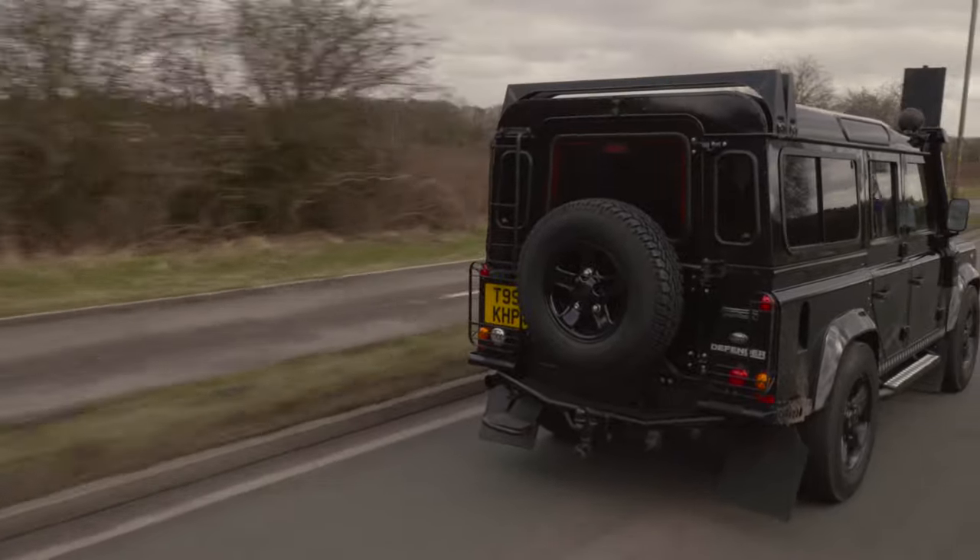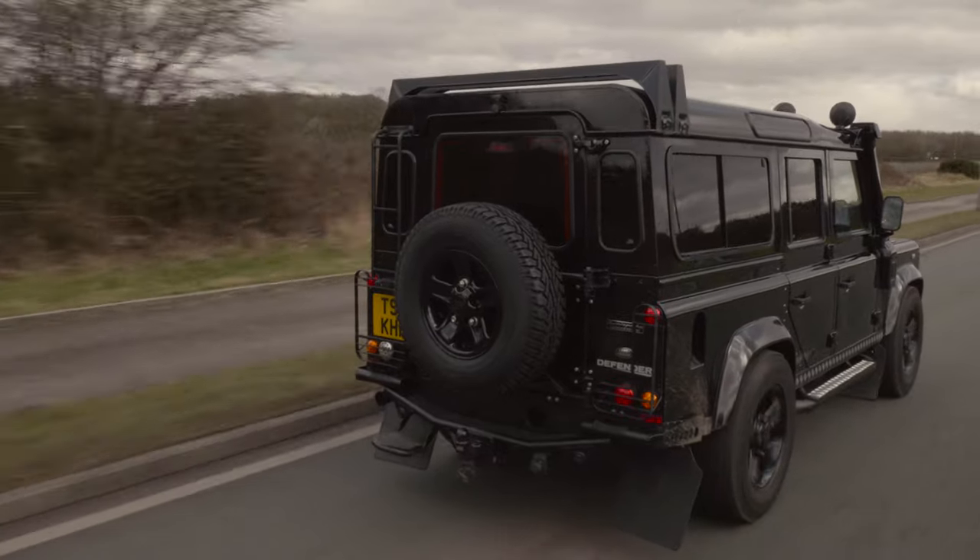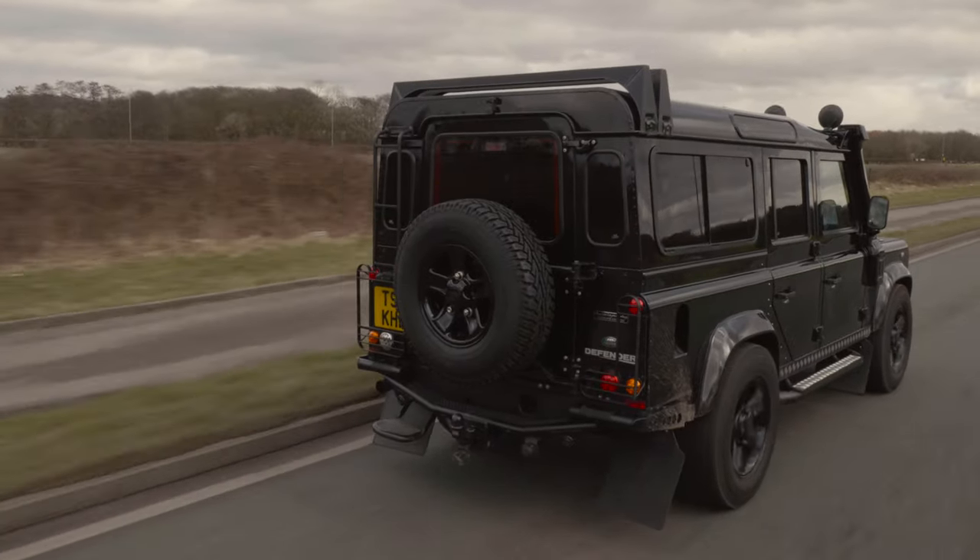When it came to buying the Defender I had a couple of considerations. The first was buying an older TD5 — a car with higher mileage, already a little beat up — so I could put my own take on it and not mind taking it off-road and scratching the paint. But I went for this: the newer Puma, a car with less miles, shinier bodywork, air conditioning, and heated seats — very fancy when it comes to a Defender.